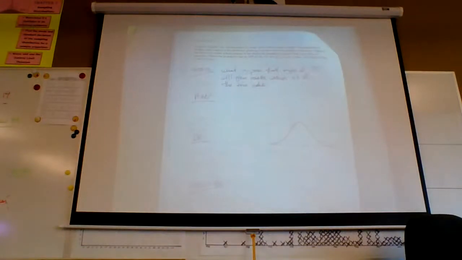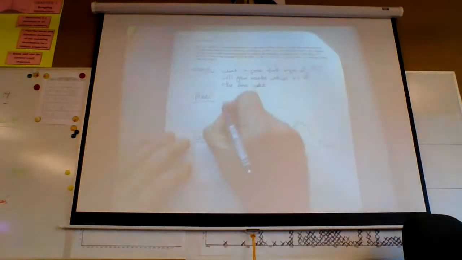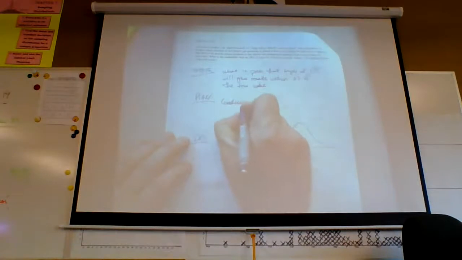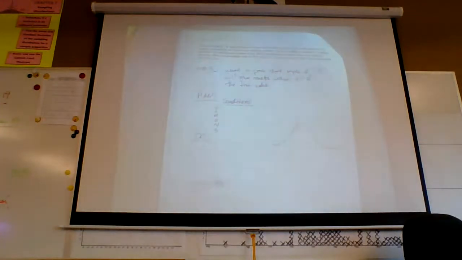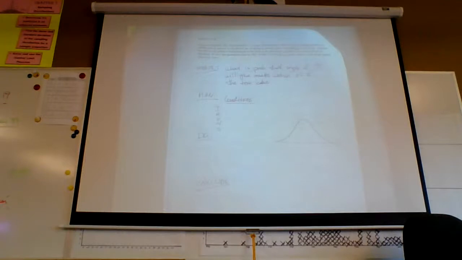The plan part is where you have to check your conditions. Every time I write conditions, I go just like this: IRONS. IRONS. For the type of inference we're doing right here with a proportion, we're not really out of time, are we? We've got like 25 minutes. Sweet. Okay, under the conditions, you don't have to worry about the I, you don't have to worry about the O, and you don't have to worry about the S. There are only 2 things that you must make note of.